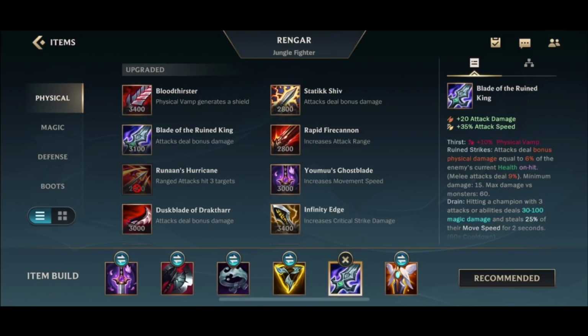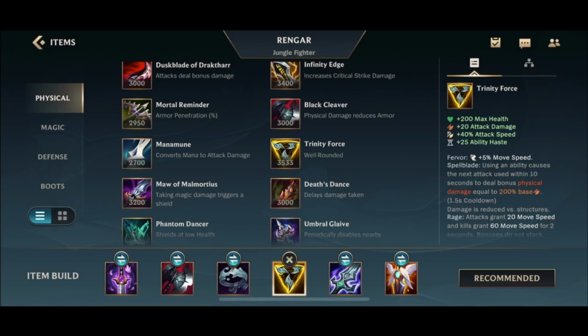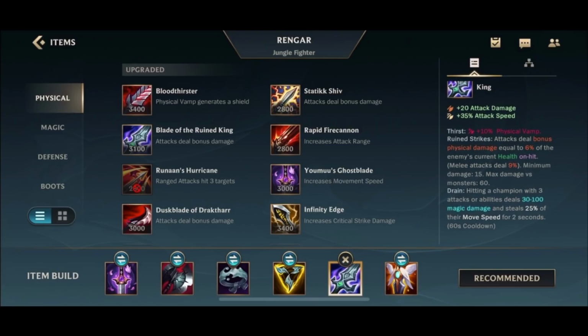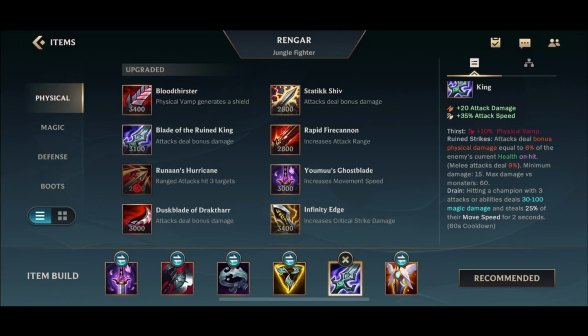And I did some theory crafting. Blade of the Rune King. Oh, Darkbreaker, why Blade of the Rune King? 20 attack damage, 35% attack speed. Attack speed, Youmuu's Ghostblade. Attack speed, Trinity Force. Attack speed, Blade of the Rune King. And attack speed coming in from Rengar's enhanced first ability. So you can proc the rune strikes so quickly to burst someone down. And you get some lifesteal, which is gonna be pretty good with the amount of attack speed you have.